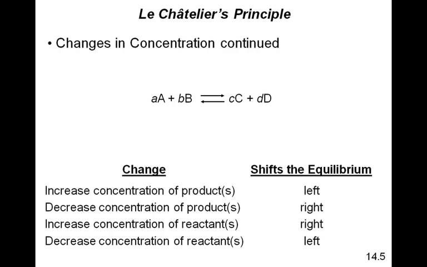And if we decrease the concentration of the reactants, it's going to shift to the left, again, to also try to make more reactant, because if we took some out, it's going to try to put some back, reestablish the equilibrium, get those concentrations back to where they should be so that the law of mass action is followed. But remember that the concentrations that are reestablished are not going to be equal to the initial concentrations at equilibrium that were established to begin with.